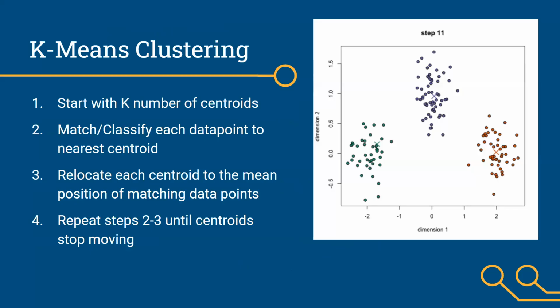K-means algorithm. So this is a slightly different sort of clustering where instead of looking at the individual data points, we're going to look at the clusters themselves. So we're going to start with k number of centroids. And when I say centroids in general, when we're talking about clusters, a centroid is the center of the cluster, so the middle of it. So we're going to start with k of them. In this case, we visually see that there are 3 kind of groups. And so we're going to start with k centroids.